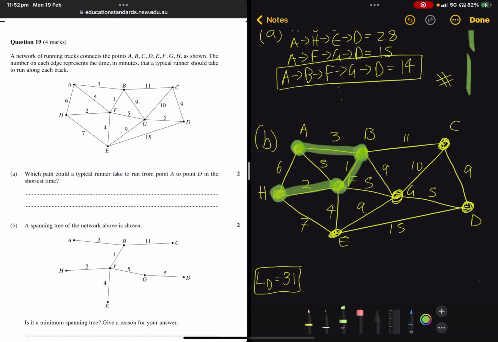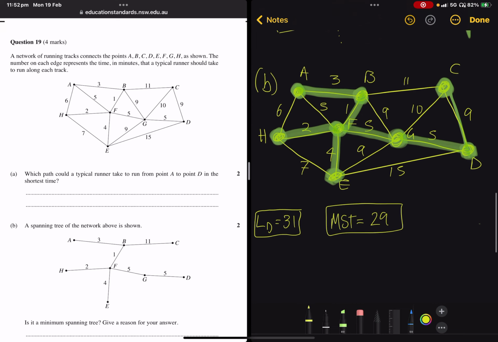Now we could take this path down to get to E. Now we could go 5 to get to G. We could go 5 to get to D. And then the only one left is C. We could go up by 9 to get to C. So this is going to be a minimum spanning tree. The minimum spanning tree length we found is 3 plus 1 plus 2 plus 4. Well, that's 4 plus 6, that's 10. Plus 5 plus 5, that's 20. Plus 9, that's 29.